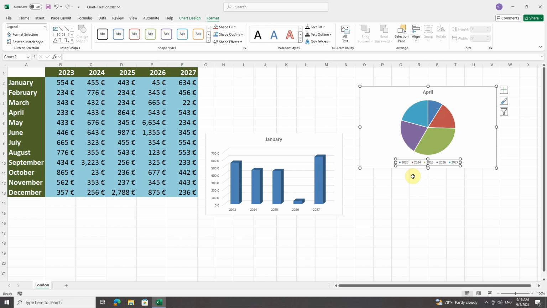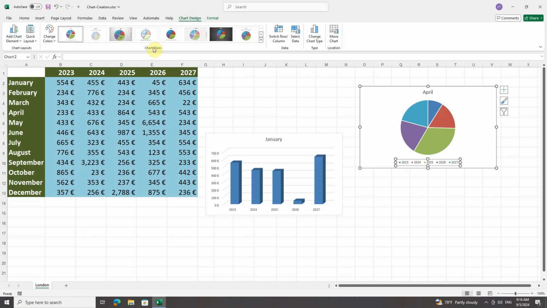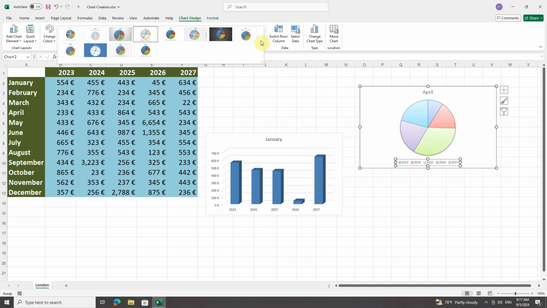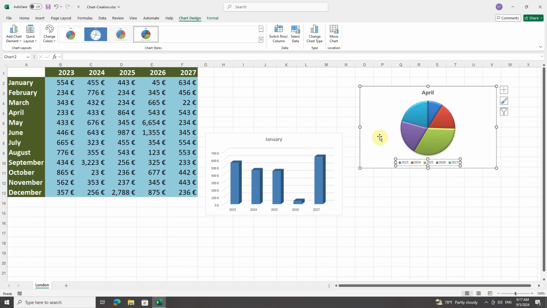However, you can also use ready-made formats that can change the appearance of a chart with a single click. I will go to the Chart Design tab, and here in the Chart Styles palette there are some ready-made styles. I will click on Style 4, for example, so my chart takes on a different look. I will open the list of chart styles again and select Style 12 this time. With styles, I can use ready-made formatting options and my chart can immediately look more attractive.